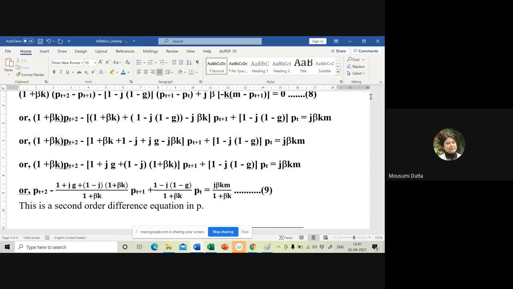Please write down the root values, given by b1, b2 equal to, or you can write r1, r2. Since you have a quadratic in terms of b, you can call the roots by any name: b1, b2, r1, r2, no problem. That will be equal to minus b plus minus root over b square minus 4ac by 2a. So once you are at equation number 9, please write down the values of the two roots for the underlying quadratic characteristic equation. Once you get the root value, please let me know what the value is.